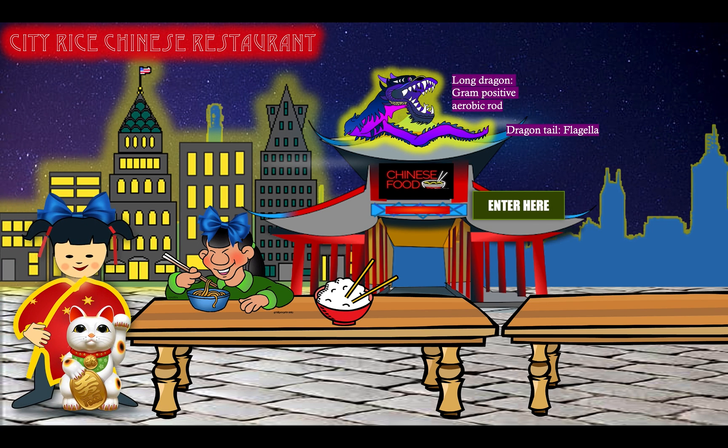Here comes our waitress, and our waitress has a cat. That's because Bacillus cereus is a catalase-positive organism. Also notice that the waitress and the patron both have blue bows — it's not just blue, it's a nice color of blue known as cerulean. That is to help you remember that one of the toxins from Bacillus cereus is cerealide, the emetic toxin that causes vomiting. Another toxin is seen by the sign that says 'enter here' for enterotoxin, and that causes diarrhea — a non-bloody, watery diarrhea that typically occurs about 12 hours after ingesting the offending food, whereas vomiting from cerealide occurs within a few hours.